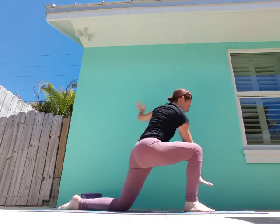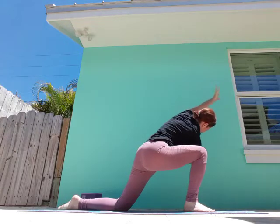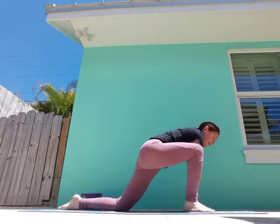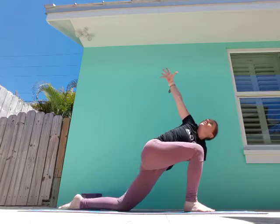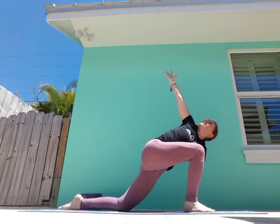We're going to bring the left hand on the inside of that left foot. Right arm comes over that ear. Open that chest. Take a breath here. And let's switch hands. Now right hand comes down. Left arm reaches up towards the sky. Twisting. Take a deep breath.